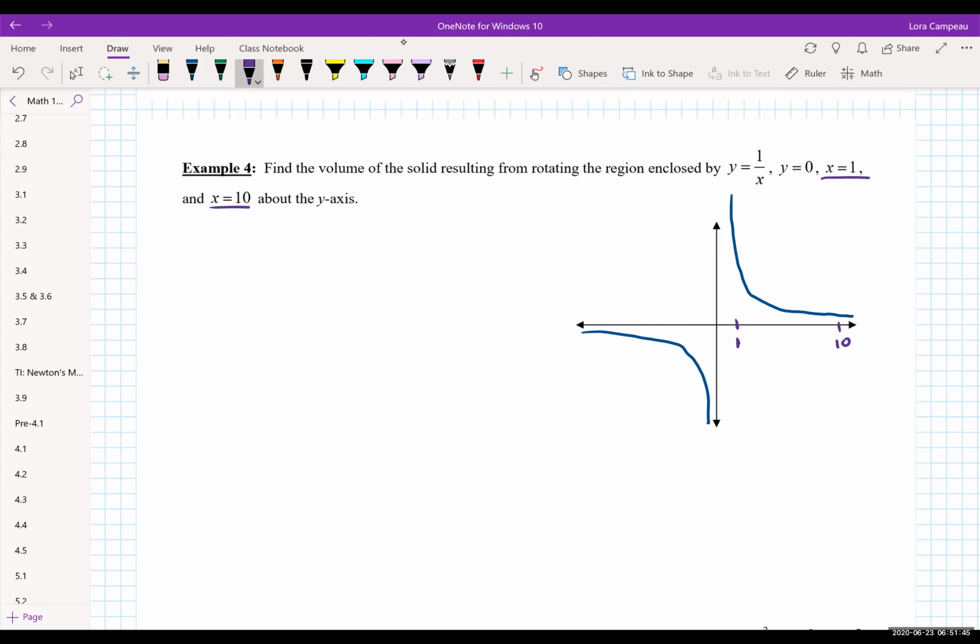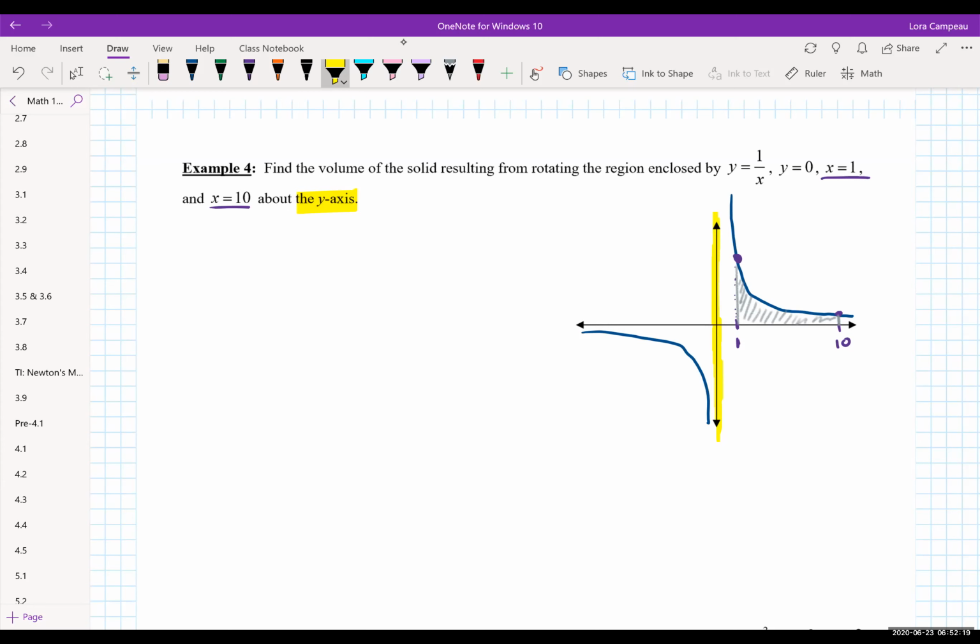If you want to find your particular y values now, you can, but we're only looking at the particular region, kind of L-shaped in a sense. If we shade it just so that we have an understanding, we're going to revolve this region about the y-axis. That's our axis of rotation.